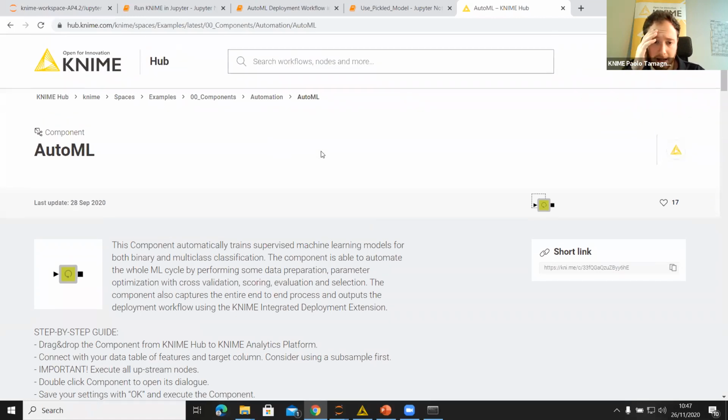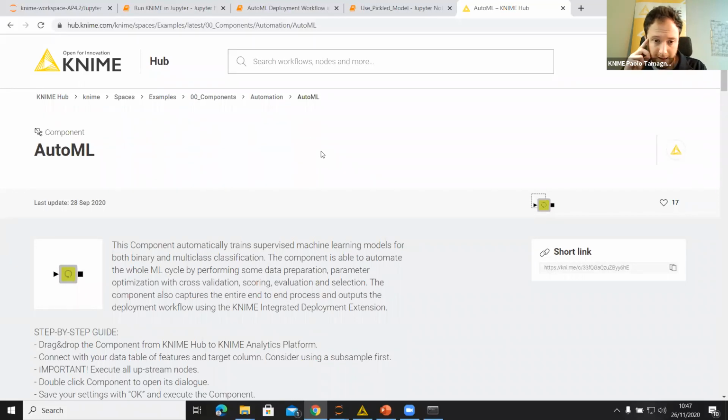Fabian is asking, can you assign a workflow a specific environment? So if I execute workflow X, Y, Z, I want the corresponding environment. This is a cool question, right? This is coming with 4.3. Yes, this is coming now in December with a future release of KNIME. We plan to have a way that you can deploy with the workflow also the conda environment that is needed to execute the workflow, which is using Python. So definitely, that's a good question, and it's coming with a future release. So thank you, Fabian.